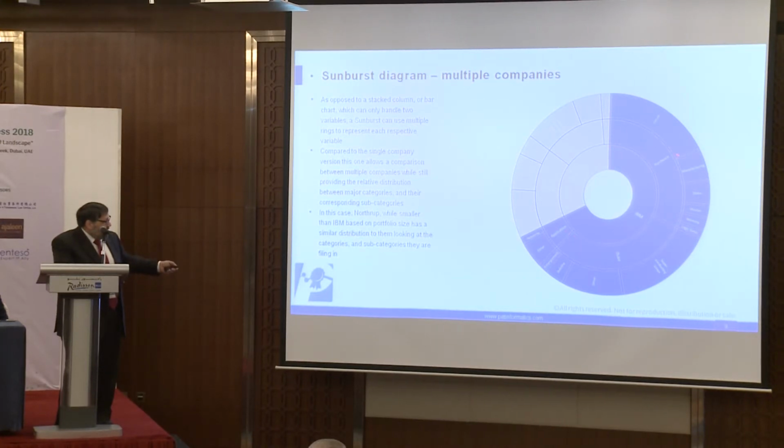And you notice even in the second ring, the relative distribution of those three categories are very similar between IBM and Northrop Grumman. And then when you start to look up in here, let's say a Qubit, for instance, you've got superconducting loops as the primary areas of interest. And then hardware as well, you can start to make comparisons between them. So these sunburst charts do a very good job of making more specific comparisons.